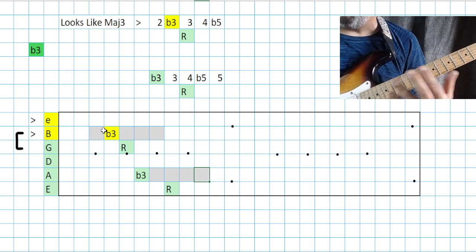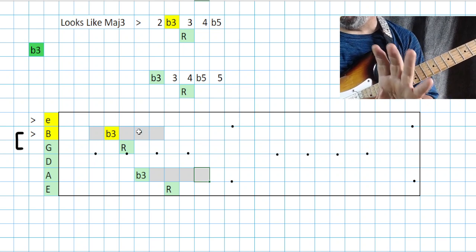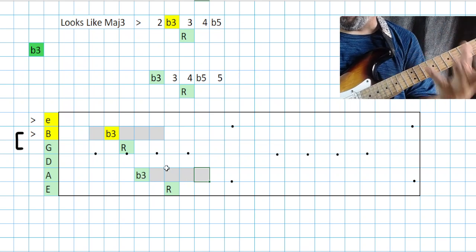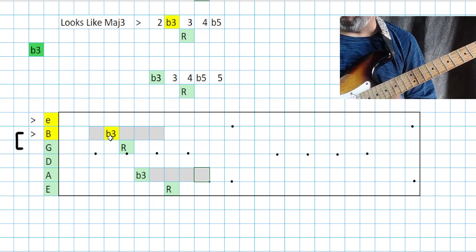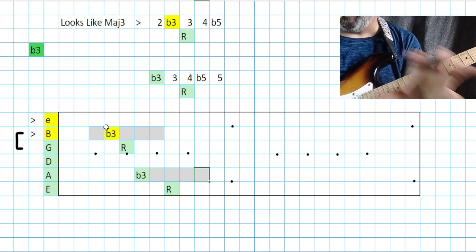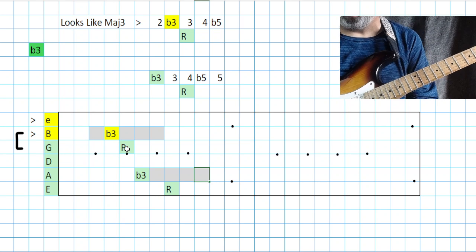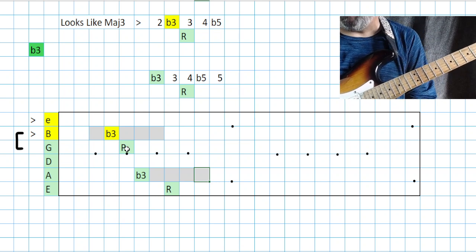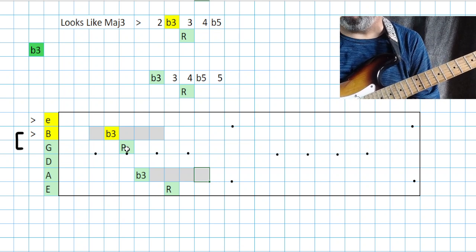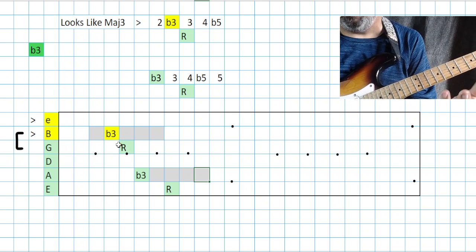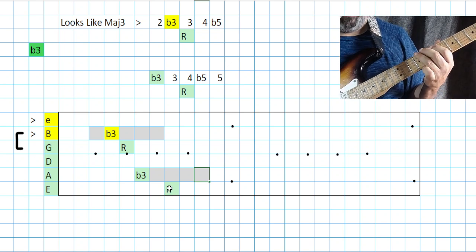So we can see the grayed out notes here kind of help us navigate, kind of visualize where we are in this master scheme of things, or in this little area of focus: the notes that we're focusing on today, the potential choices that we're focusing on today. All right, so when I think about a flat third, I'm thinking about this.